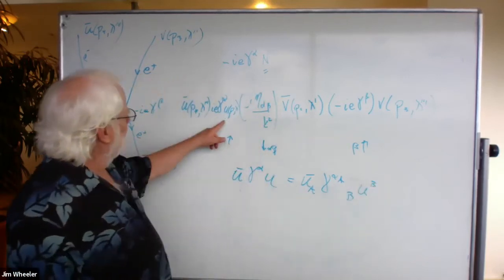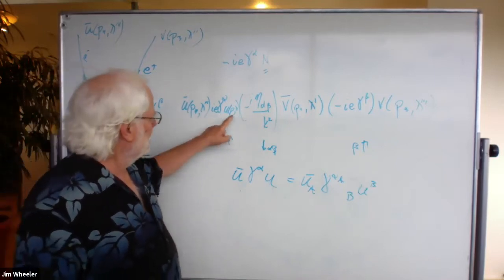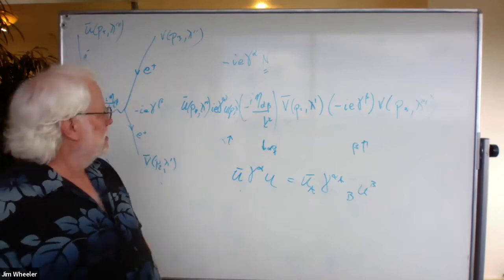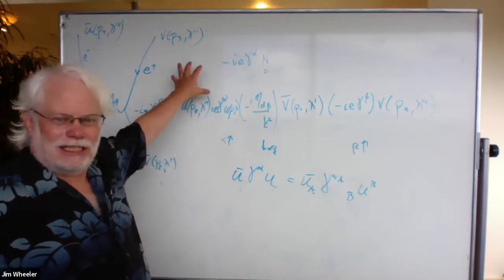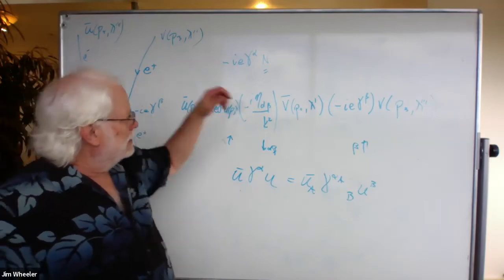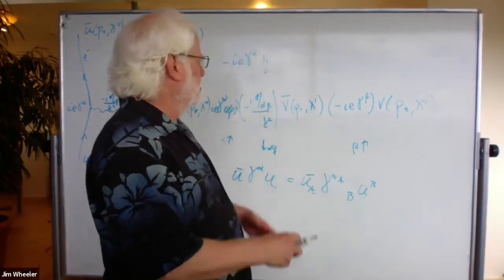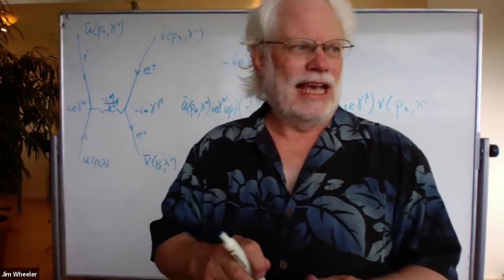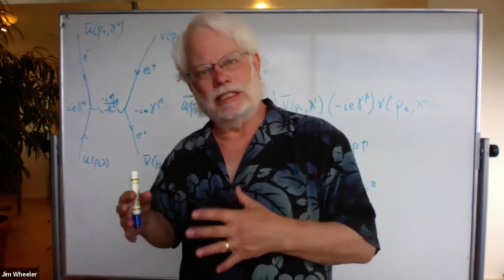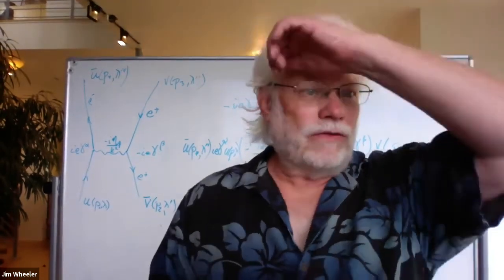So this kind of a sandwich, a barred spinor field, a gamma matrix, and an ordinary spinor field makes a scalar in the complex space. These are like currents, right? That has the form of another current for the spinor field. And the same thing happens over here. We've got a v bar gamma v. That's a scalar. So the matrix element you write has to be a scalar in both spaces. It has to be a scalar in the spinor space. It has to be a scalar in space-time. So that's a check on whether you've written the right thing or not.